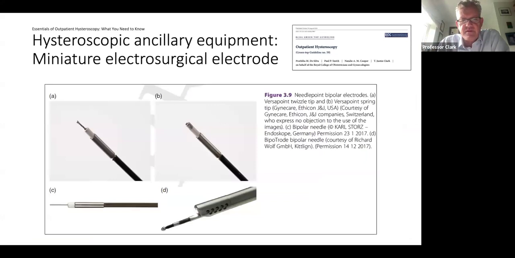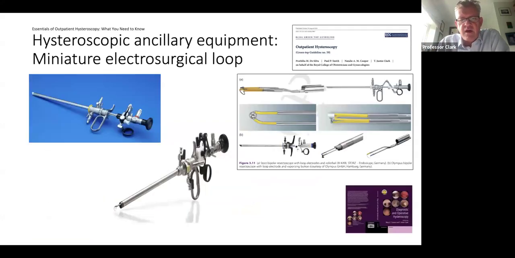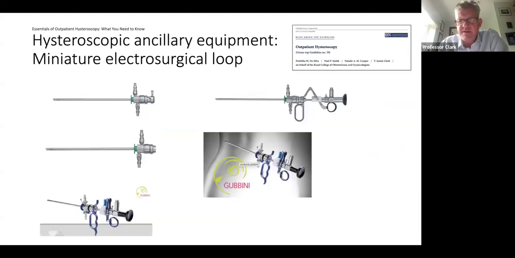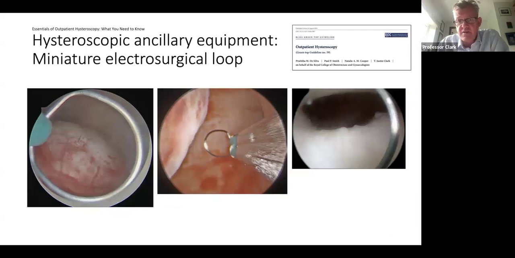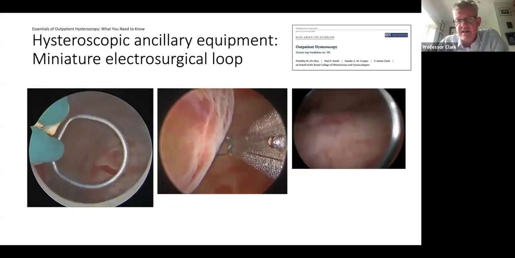Okay, and there's a range of equipment. I think we've covered all this. A quick thing, which we'll cover in later webinars in terms of techniques: you may be familiar with standard resectoscopes, rather than the miniature electrodes, but the problem with the resecting loops is they're a little too big. They're usually between 7 and 9 millimeters, which I think is too big for most women in an outpatient setting. But there are now miniature 5 millimeter endoscopes, which cut really nicely.